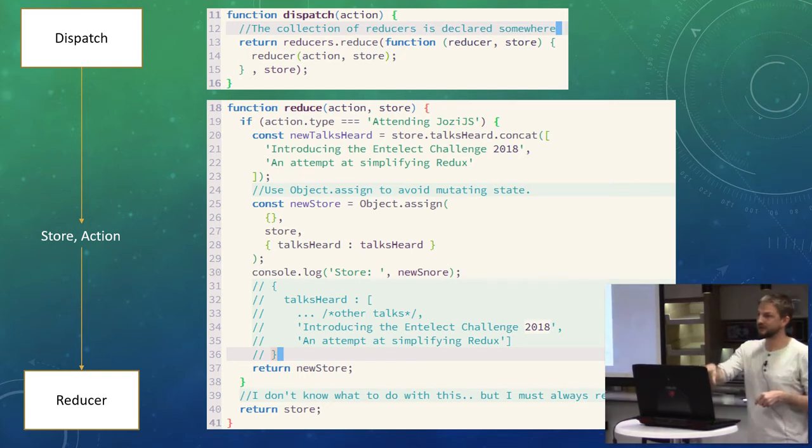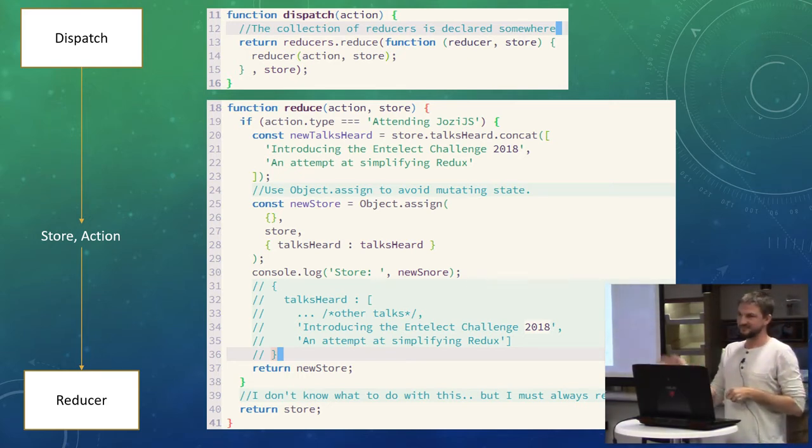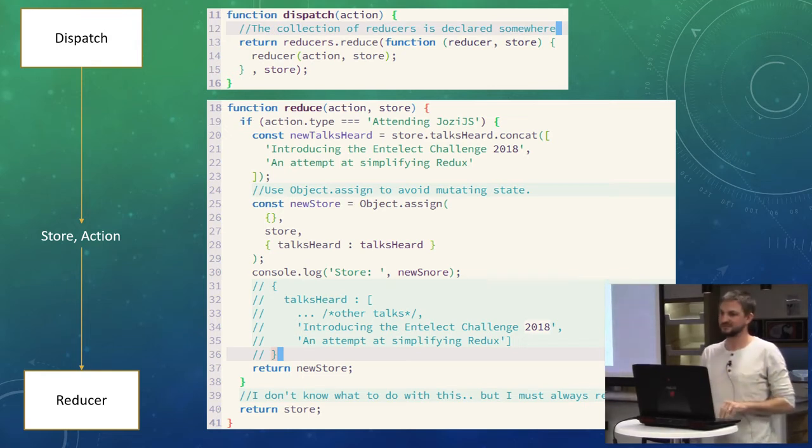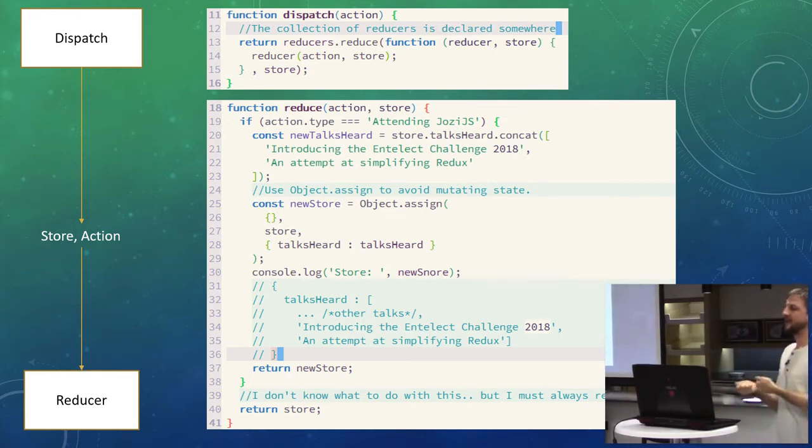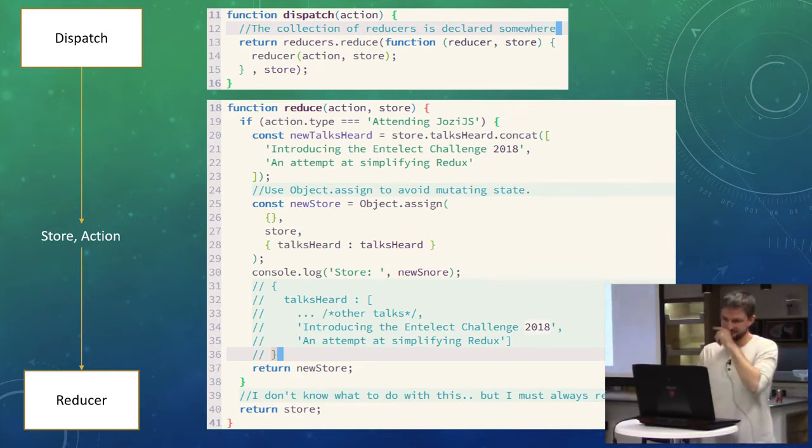This is not from the source code for Redux. It is me trying to explain in really simple terms how reducers work. Somewhere in the dispatch action, there is a collection of reducers. And we reduce over all the reducers, giving each reducer the state and the action. So over here is our reduce function, and there's the current state, which is also what we are using as the accumulator. For each reducer, we provide the action and the store.